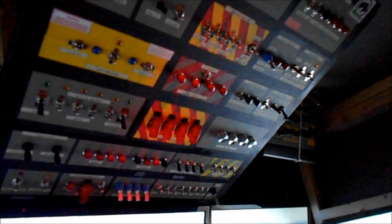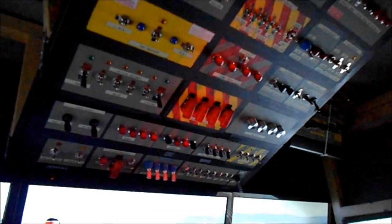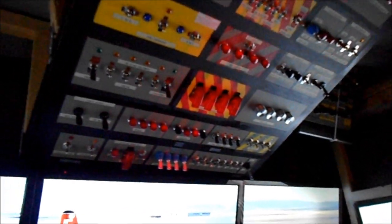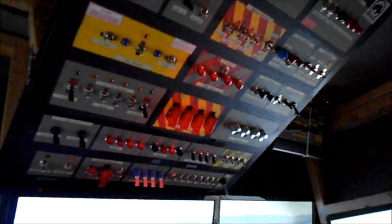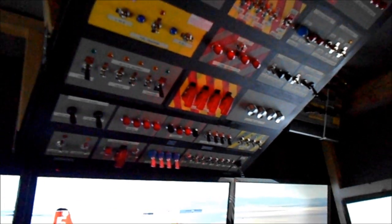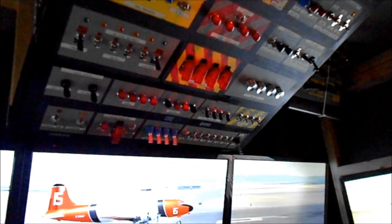So this panel has functions for all types of aircraft, from gliders, where I have tow plane request and release on there, to helicopters with swing controls, to props, to jets, to everything in between. This is kind of my universal panel with functions for just about every type of aircraft you can think of. With that said, I will post an image here of the wiring on this.